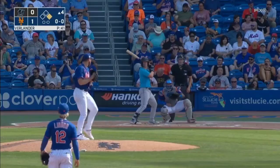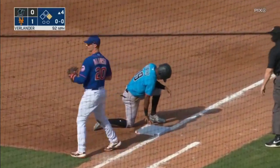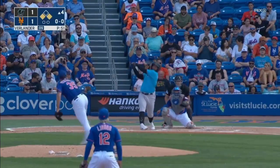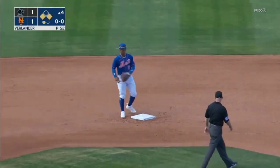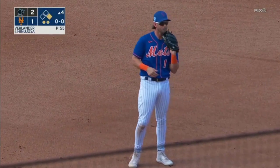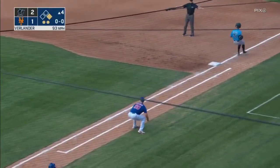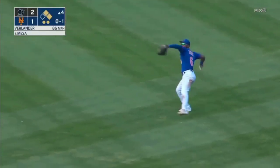Verlander with a quick snap throw down to first — not in time. Line drive wide over the glove of Pete Alonso and into right. Around third, on his way — they stand up. Nimmo and Johnston — Johnston tags. Jeff McNeil, he's as good as anybody. Jake Verlander again and it bounces into foul territory, just above the left ankle. Victor Mesa slashes a single into right.